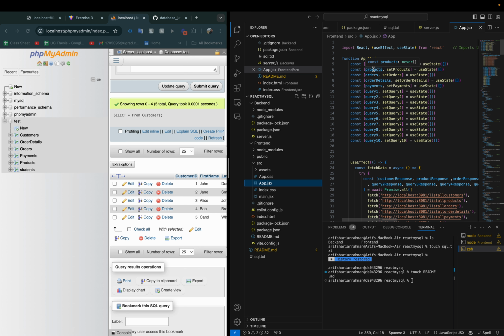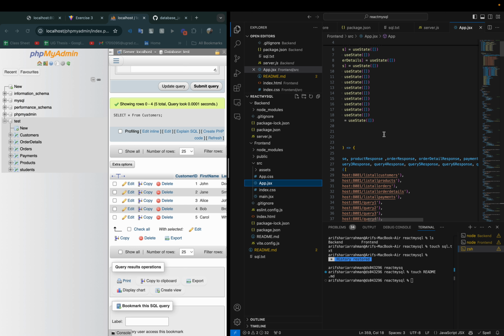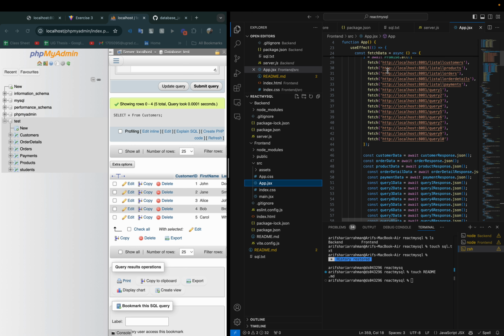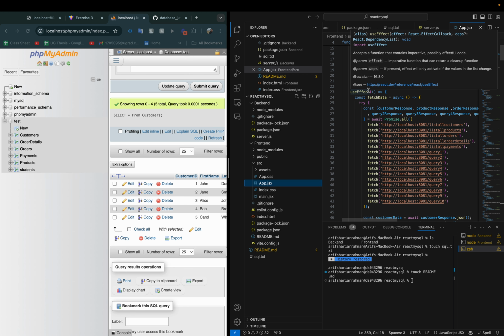I had to add all of these variables to hold the data from these queries, for example, the customers, products, orders, order details and payments. These variables will have all of the data from the tables, and query 1 till the end of query 10 will have the results of all of the custom queries that we wrote.